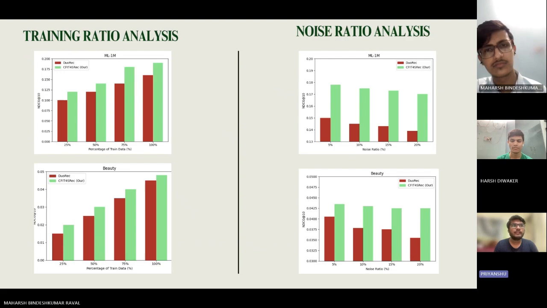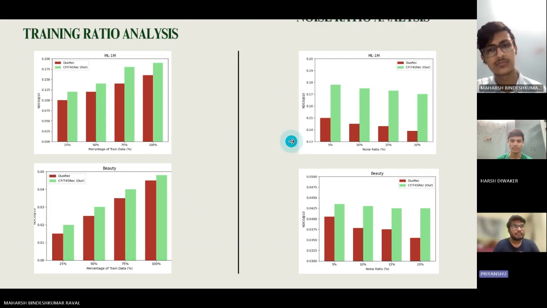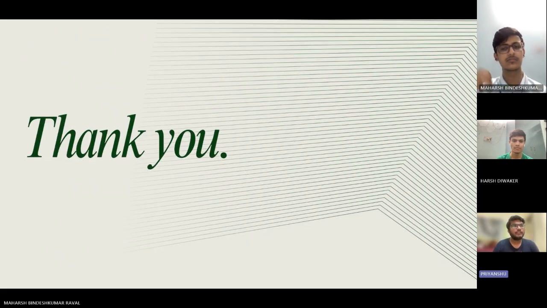Now, moving on to the final conclusion. CFIT4SRec redefines sequential recommendation systems by introducing frequency domain analysis and robust contrastive learning. The innovative use of augmentation allows it to capture diverse user behavior effectively. Extensive experiments confirm its superior accuracy and adaptability, setting a new benchmark in the field of recommendation systems.